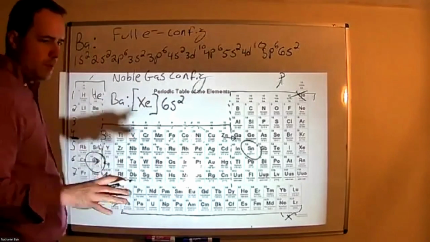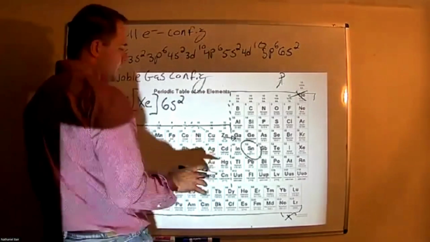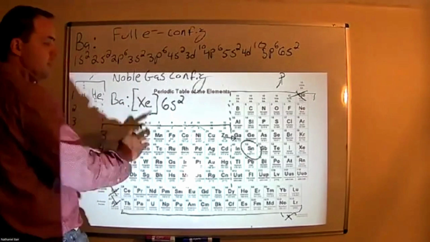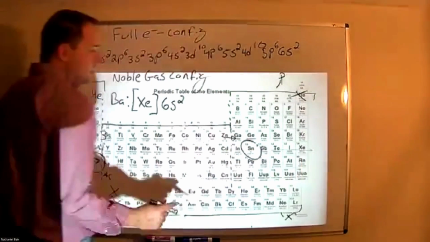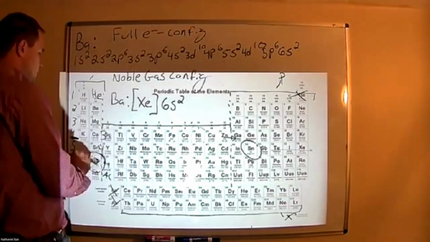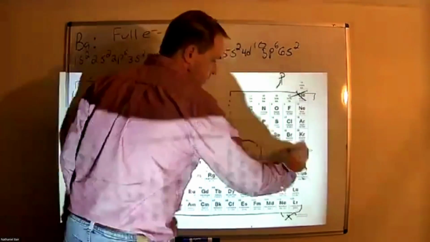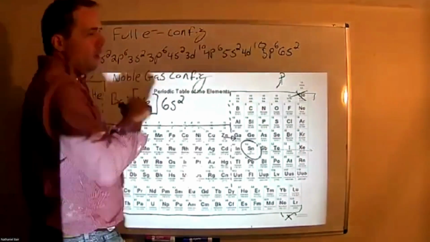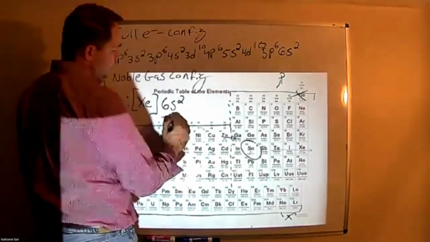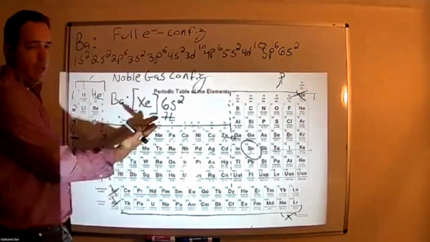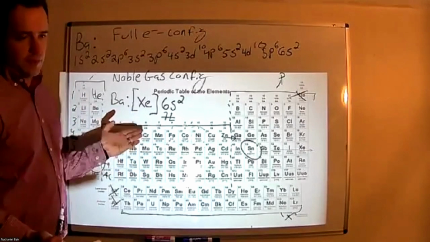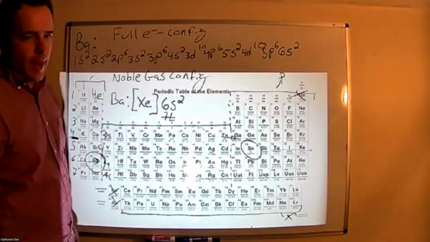This is so awesome. Noble gas configurations, essentially, by putting the noble gas that comes before it in brackets, that's like saying, hey, it's everything up to xenon. That's like saying, hey, this is a 1s2, 2s2, 2p6, 3s2, 3p6, 4s2, 3d10, 4p6, 5s2, 4d10, 5p6. So that's bracket. And then you only write what comes after it, 6s2. And then it's so nice, you can still do the half arrows for what's shown. So I could do the lines and half arrows for the 6s2. It's really not that bad.